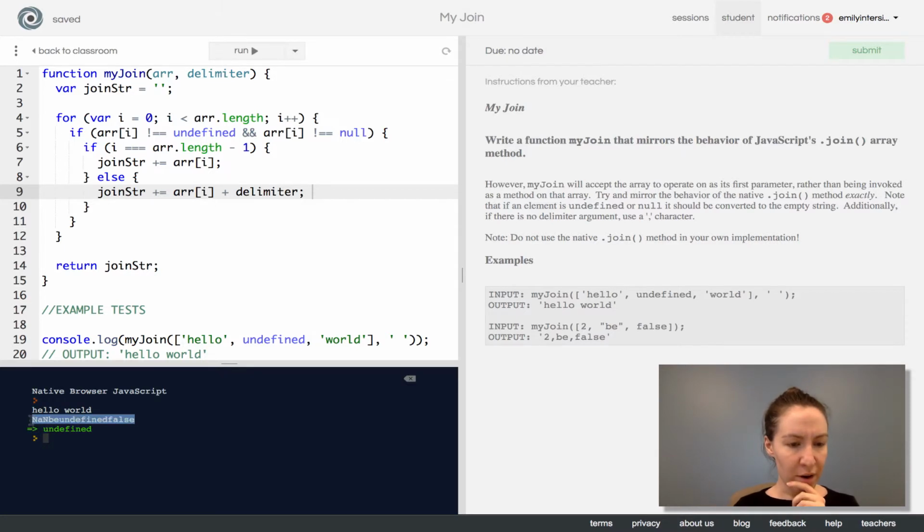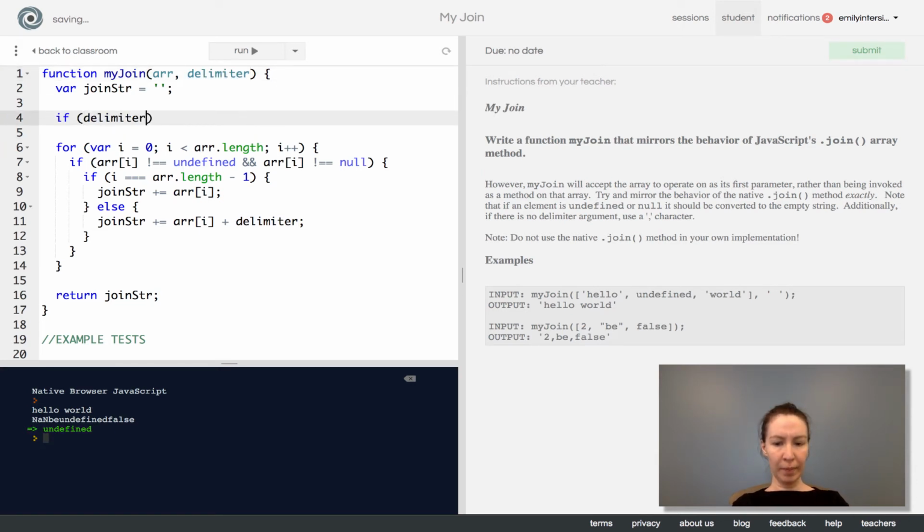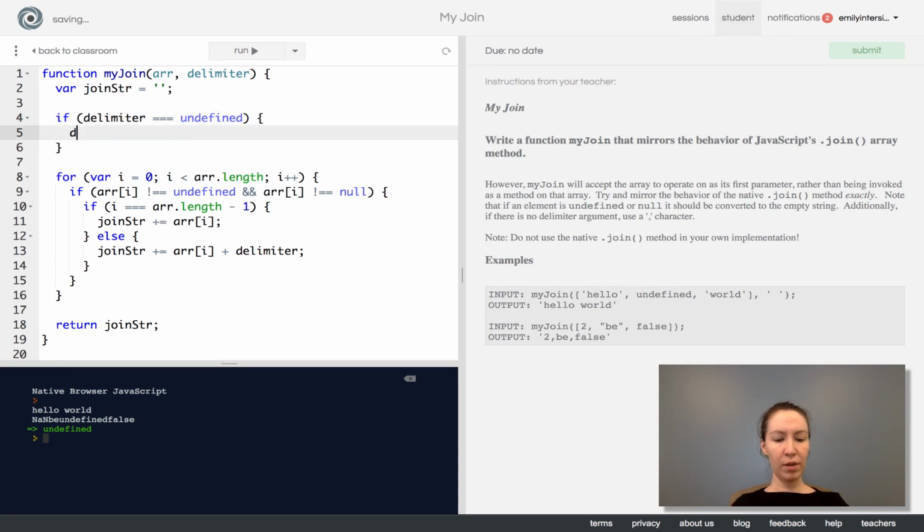Here we've got this not a number, undefined, false. So we sort of have a clue as to what's happening here. If we look at this example, we can see that the delimiter is not being passed in. And when you have an argument that's defined here and that you're using but is not necessarily passed in, it'll be equal to undefined. And in that case, we have at this very beginning 2 plus undefined, and that's giving us not a number. Not what we want. Let's go ahead and make sure that if the delimiter is not defined, or is equal to undefined, then we will set it equal to a comma. And then we get what we want. There is my join.